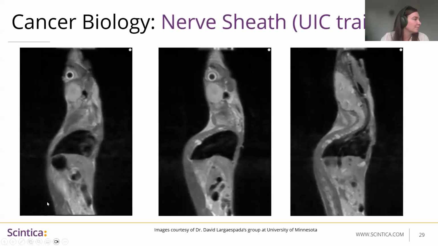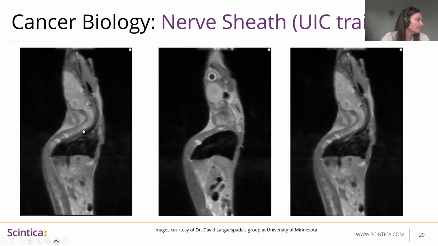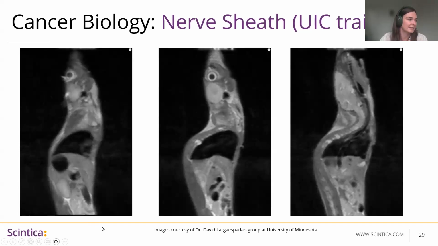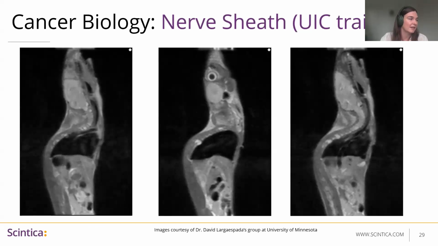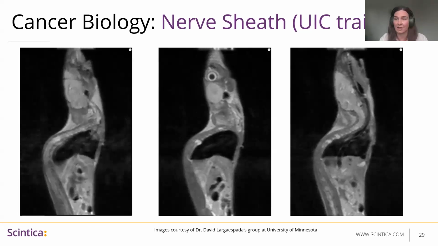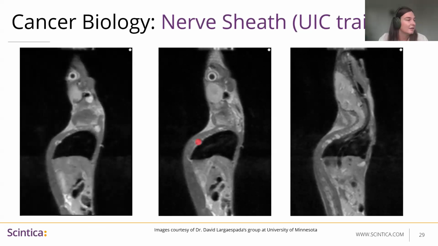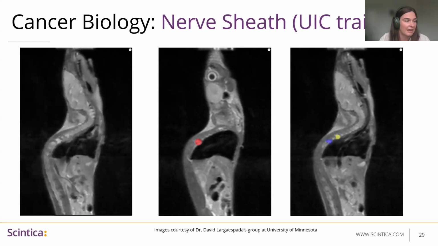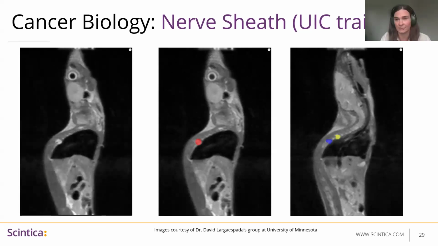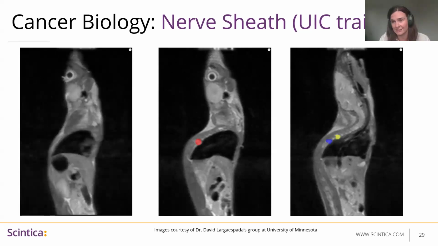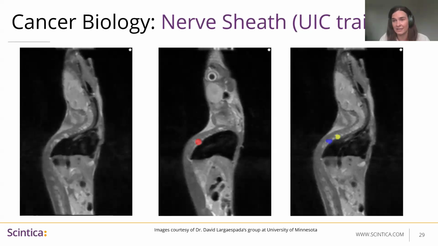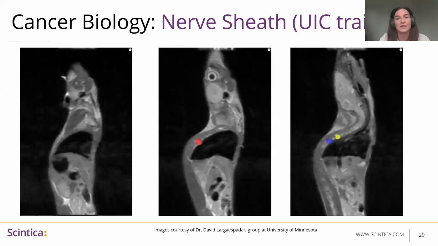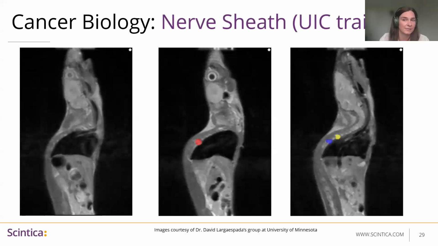We can see here a pan through of the brain and the spinal cord, and then looking at specific slices. In the middle panel, we can see that bright area behind the lungs along the spinal cord shown in red. We could then quantify that, and these two in the second panel as well. We're able to pull that into analysis software to delineate the borders of those nerve sheath tumors or growths, and then quantify those volumes.